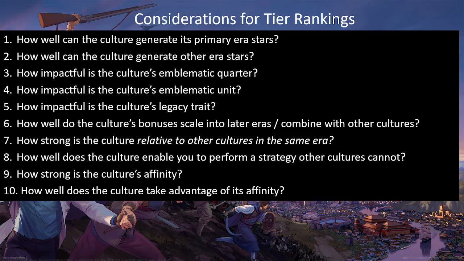Primary stars are stars that are going to generate you more fame than any of the other stars. So if you are picking a culture that cannot generate stars for its primary era score, you are going to hamstring yourself. That culture needs to excel in other areas in order to make up for its lack of ability to create its primary era stars.